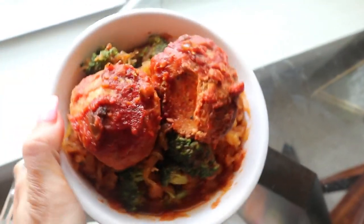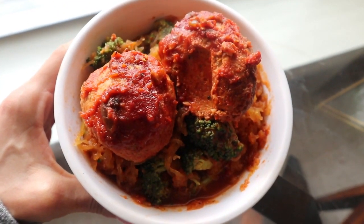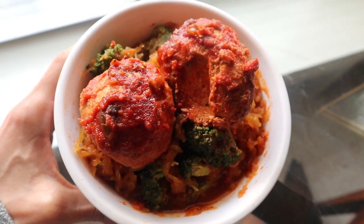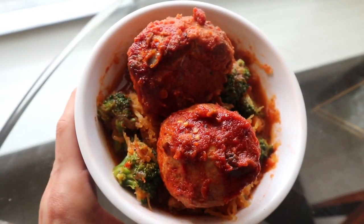Yum, look at this. Oh my God, the meatballs turned out so good. Look how huge they are. And then I just literally tossed my pre-steamed broccoli that was in the fridge. I just threw it in the crock pot with the sauce to heat it up and to get it all nice and saucy. Oh my gosh, if I had some fresh basil, it'd be perfect.